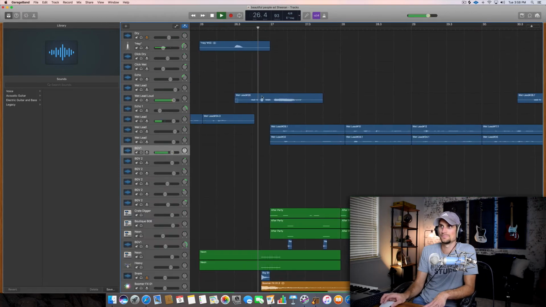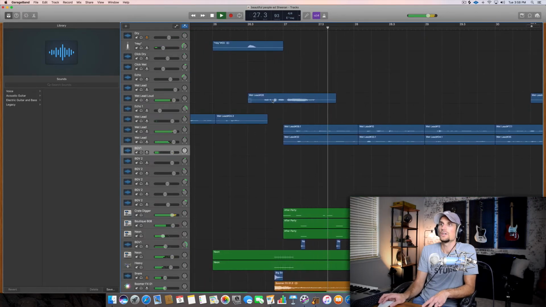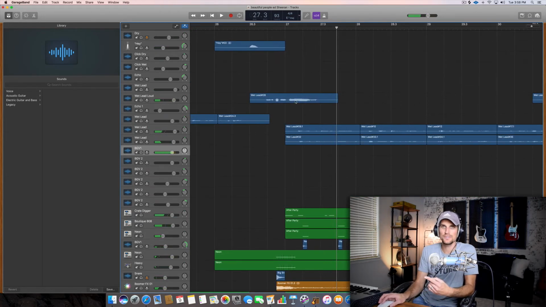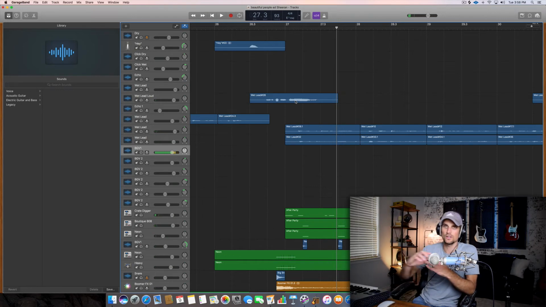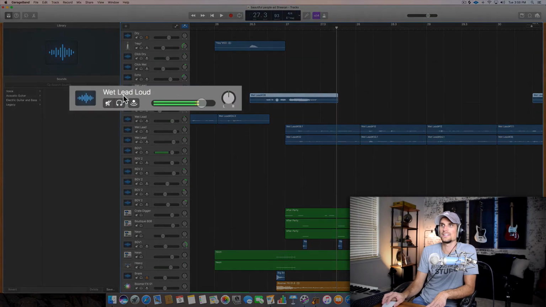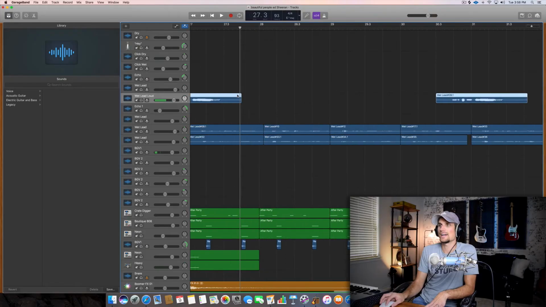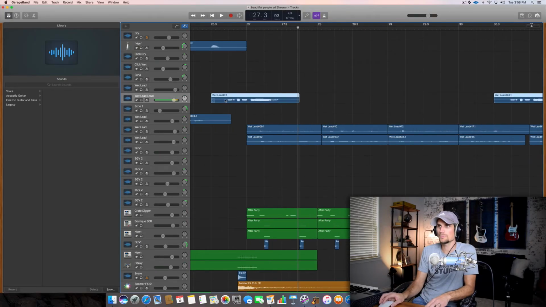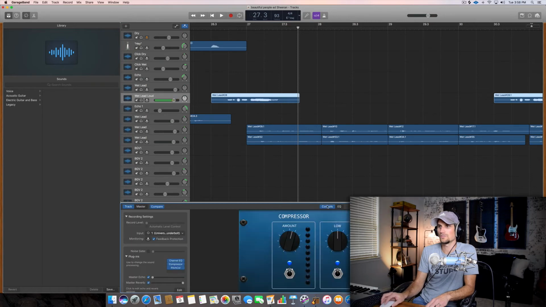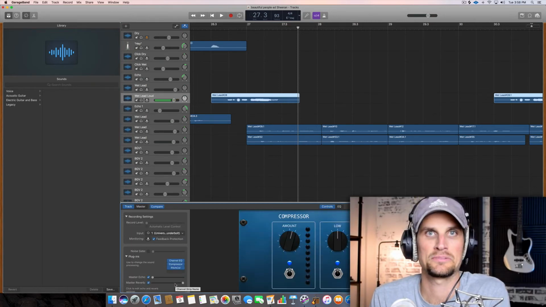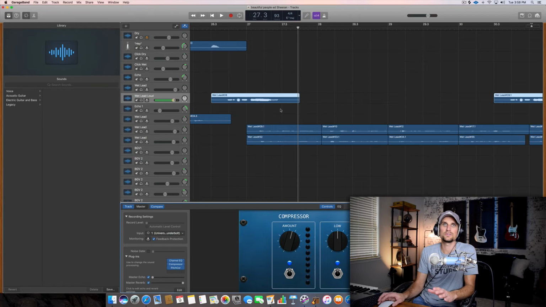So this line right here is louder than everything else, and I wanted a long reverb tail, so I gave it its own track called Wet Lead Loud. And what I did is I gave it a little bit more reverb than my normal lead, actually a lot of reverb. And then what I also did was I used automation.